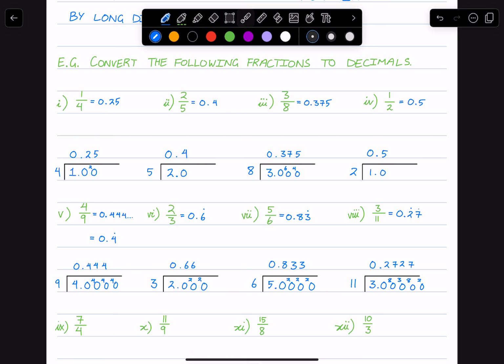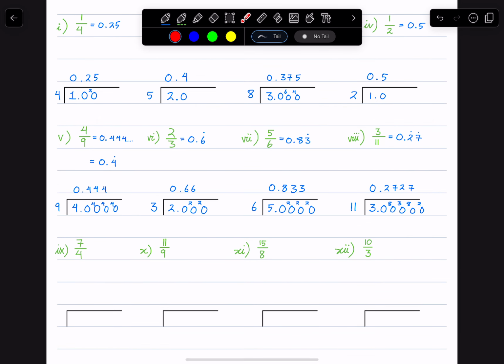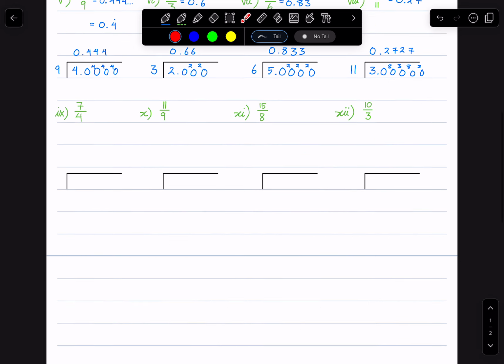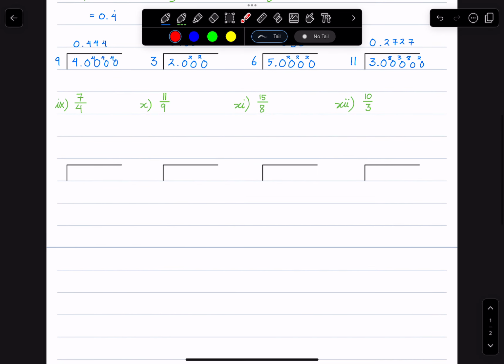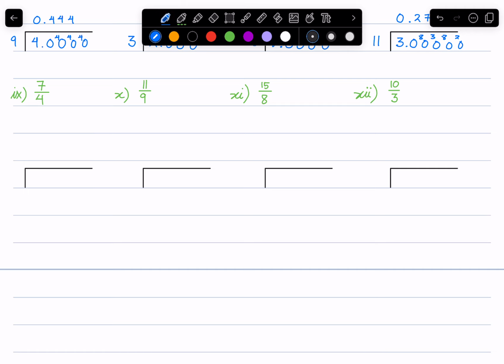In the first example, we saw just the basic method. The second example, we saw how we have repeating or recurring decimals. And this third example has a mixture of both, as well as having whole numbers in the decimal as well. Now, the method remains the same, so you can pause at any time and apply the same method. And yeah, here we go.